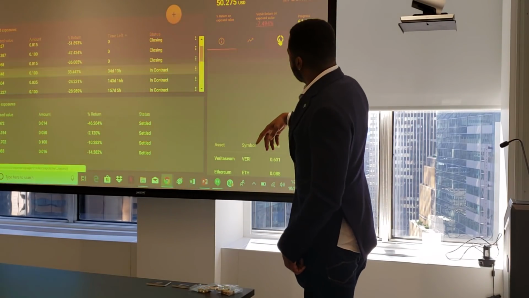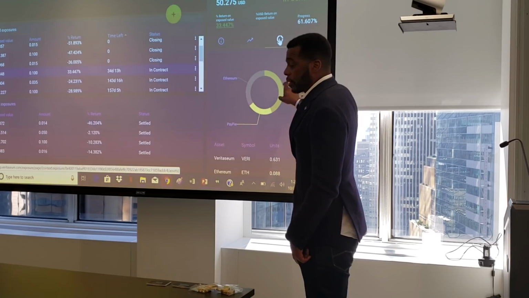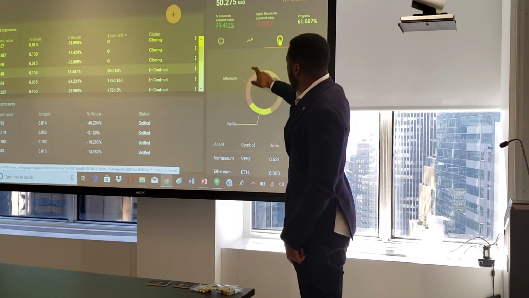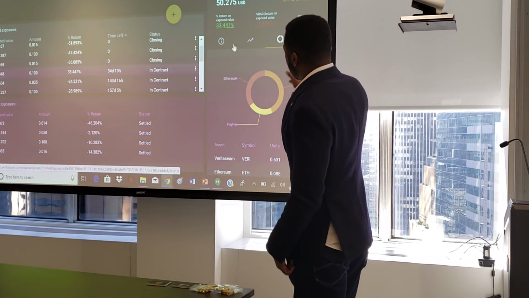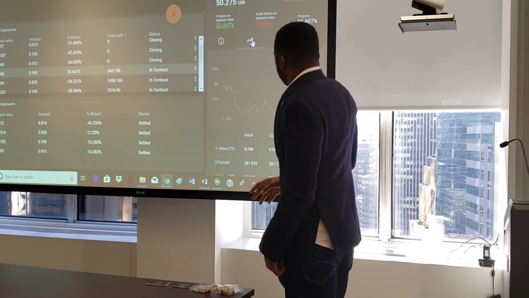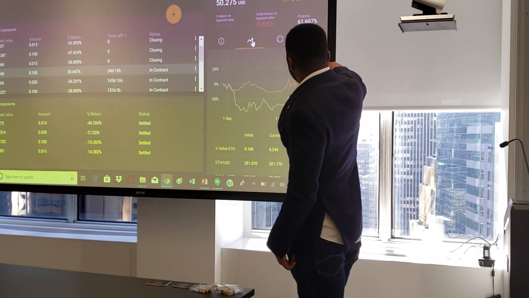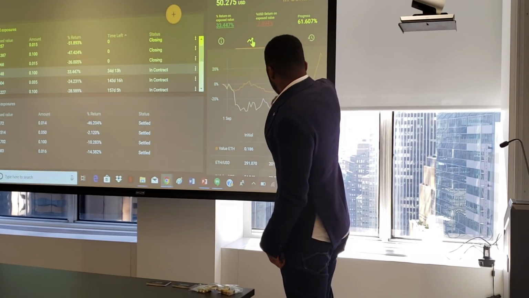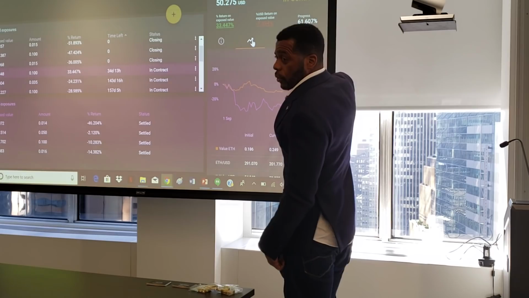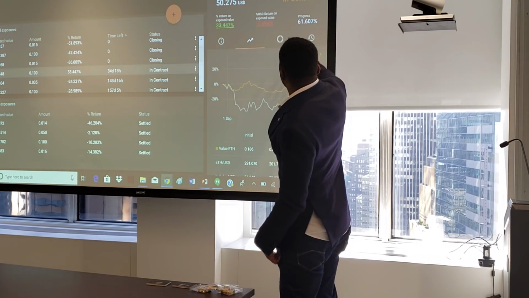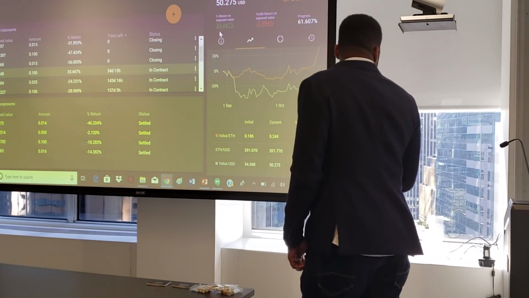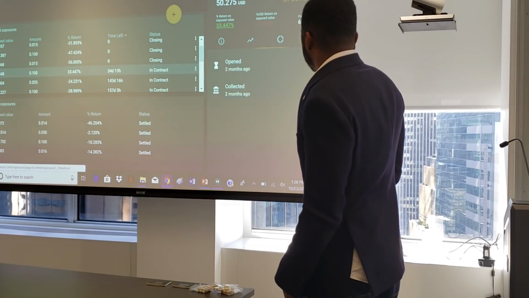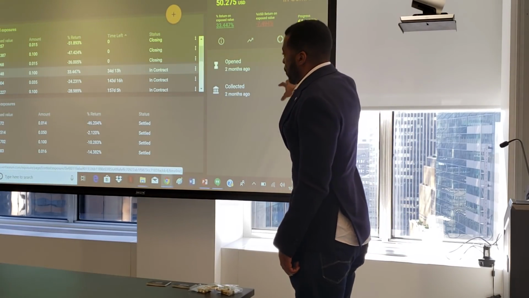graph. Okay, this is the contents of the particular portfolio. Click the performance graph, left in the middle. This is the performance of the portfolio. Okay, one in US dollars and the other one in actual Ethereum. And then click the last icon to the right. And this gives you information on it.